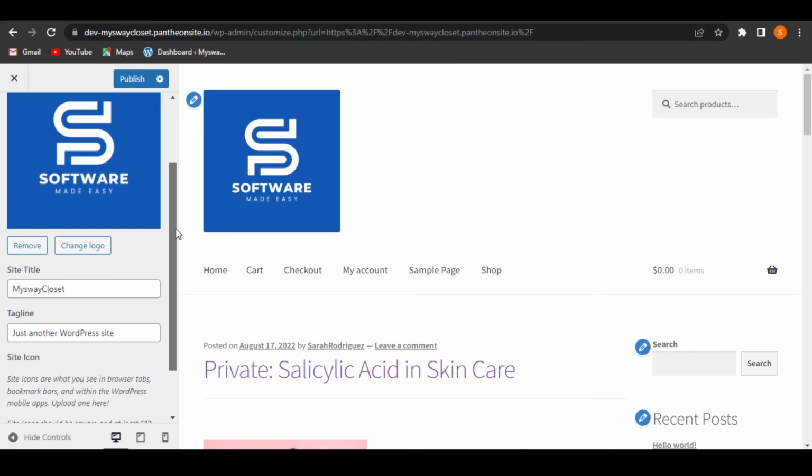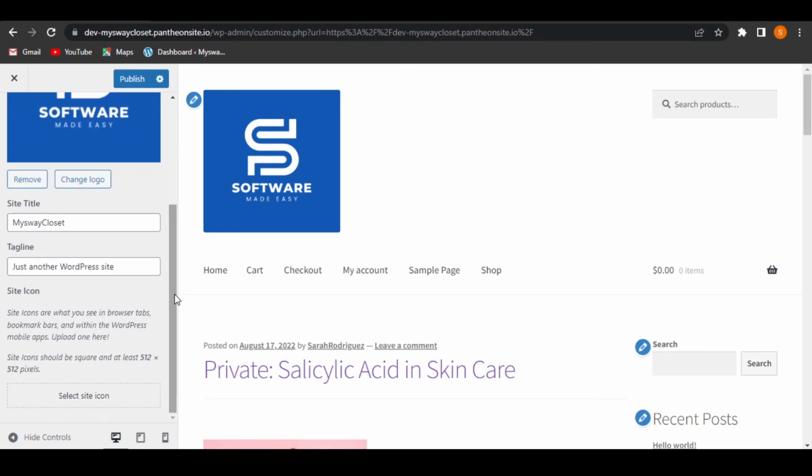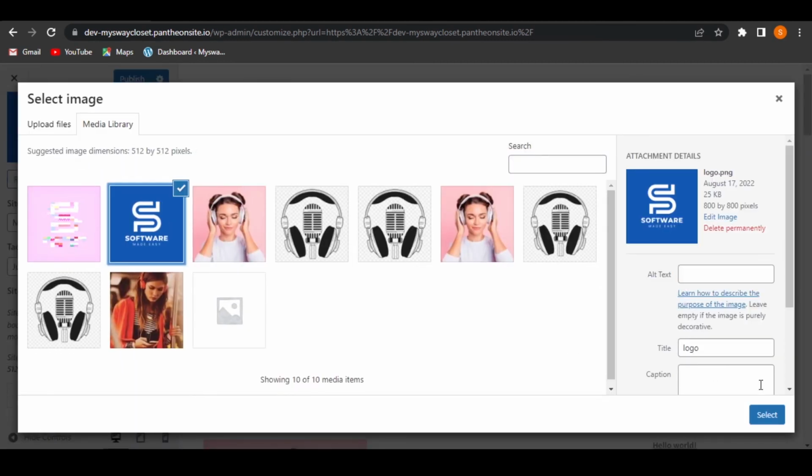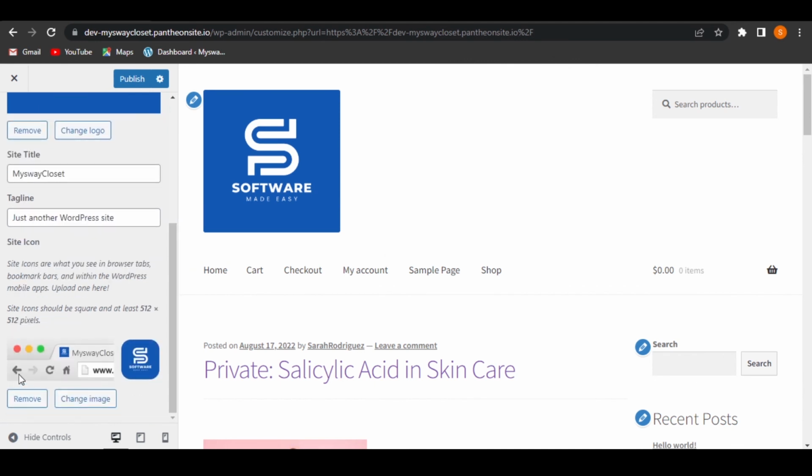If you want to change the icon for your site, you can also do that. What is the difference between a logo and icon is that icon is shown in the browser tab. For example, this one right here, you can see this is an icon, this one as well. So I'm gonna update the icon too. Just click on select file, and we're gonna select the same file. Perfect. And now you can see the preview here that we have the icon too.